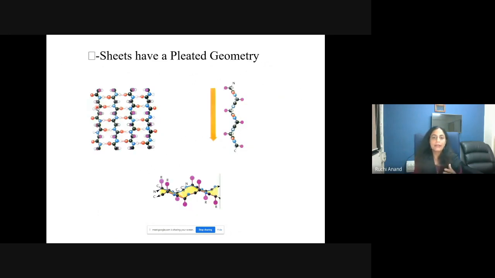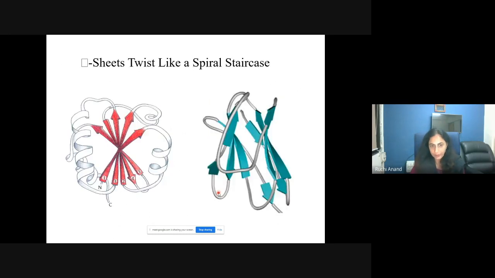And ultimately they are called beta pleated sheets because you will have pleats, like sari pleats. There are pleats that are formed. It's not a flat structure. I showed you that, like the asbestos sheet. So sheet doesn't mean completely flat. It means that it is more like a corrugated structure that is coming up, and that's what you're going to get, something like pleats. And ultimately, they will not be just flat structures.